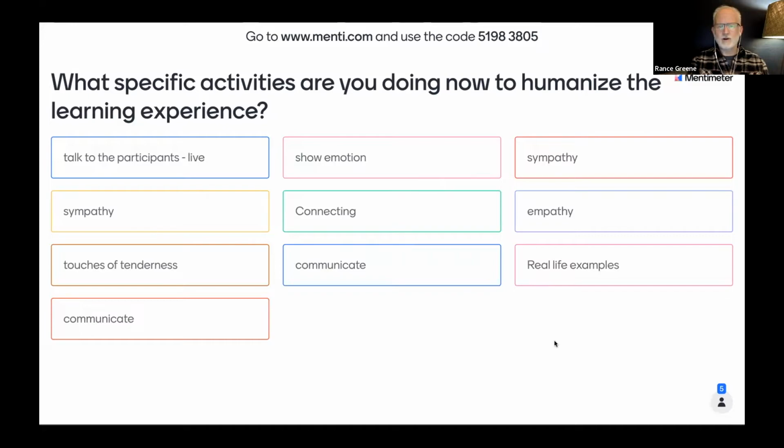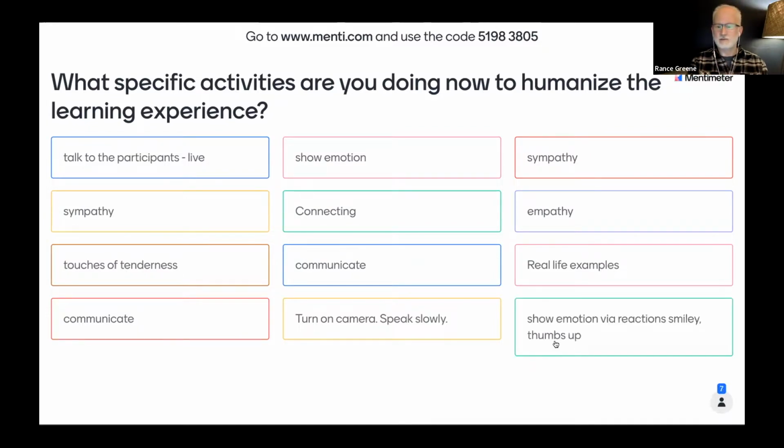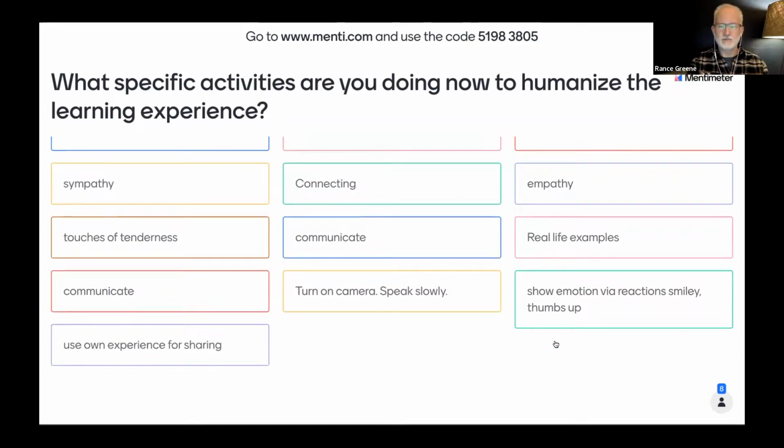What are you doing to connect with them? When you communicate with them, what are you doing that humanizes that experience? Turn on the camera, speak slowly. Nice. Use reactions like smiles and thumbs up that you're paying attention, and maybe they can do the same toward you. Use your own experience for sharing.